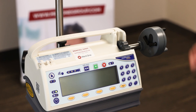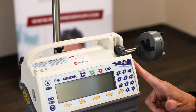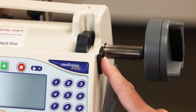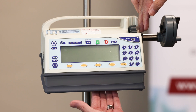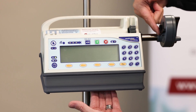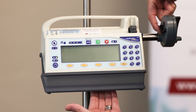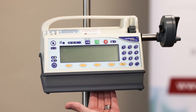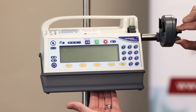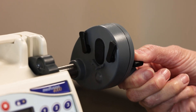This right here is called the syringe barrel clamp — this is what holds the syringe in place securely. Just to the side of that, this is called the syringe flange clip, and this is where the edges of the syringe will fit down inside there. Inside here are what's called the syringe holders; this is what's going to attach to the top of the syringe and hold the plunger in place. This is the syringe pump driver — it helps push the medication to the patient. And lastly on the end, these grippers are what's called the syringe plunger release, which opens and closes to load and unload the syringes.